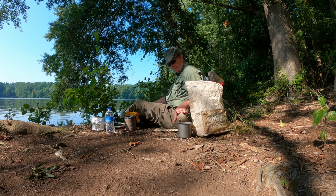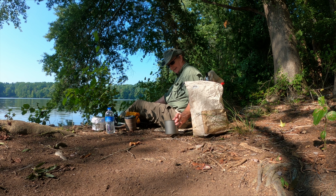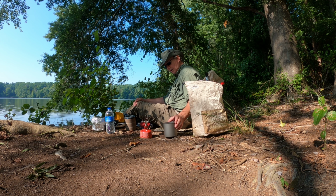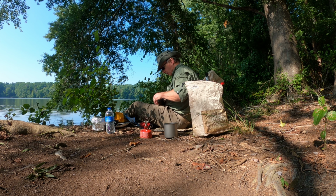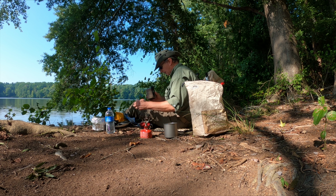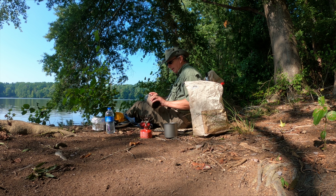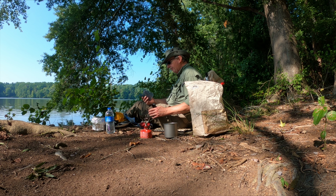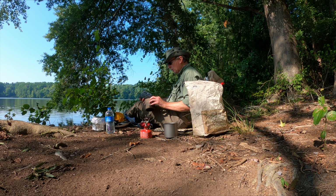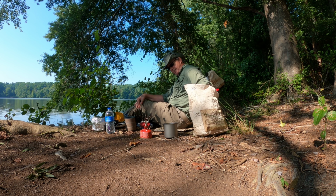Today, I'm going to be using this little 650 milliliter Toaks titanium pot. I'm going to cook in this, so I need to heat my water for my coffee first. So to do that, watching Senior Hiker, I got this cup, and this is a really neat cup. It's got markings on it so I can tell how much water is going in there. So let me look and see how much I need for my meal today.